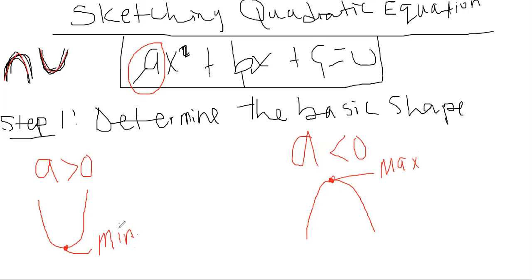So when you are dealing with quadratics, you will have a U shape. The U shape could be a normal U shape, or it could be inverted. And what determines the shape of this graph? It's the sign of A, that is the coefficient of the quadratic term, as just explained here. So once you determine this, now you have this visualization in your head: I will have a U shape or an inverted U shape. You go to the second step.